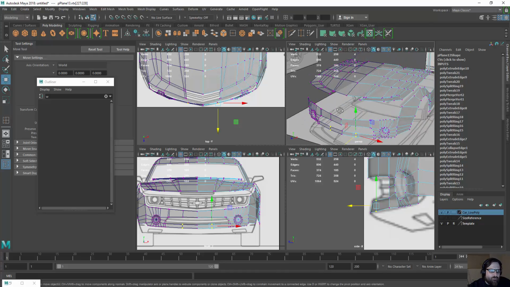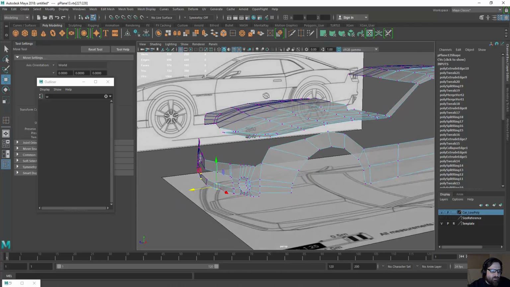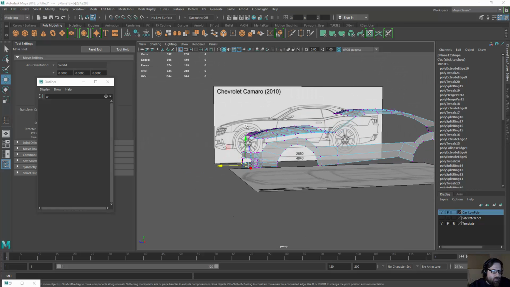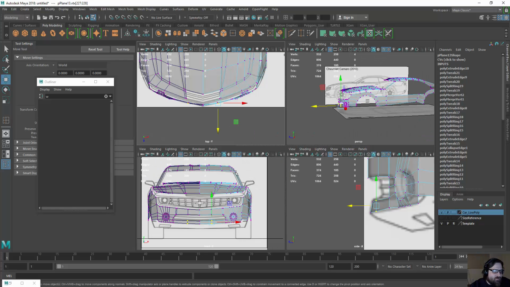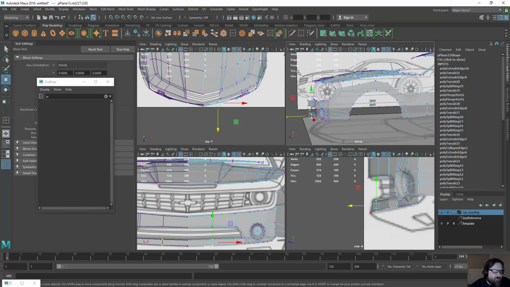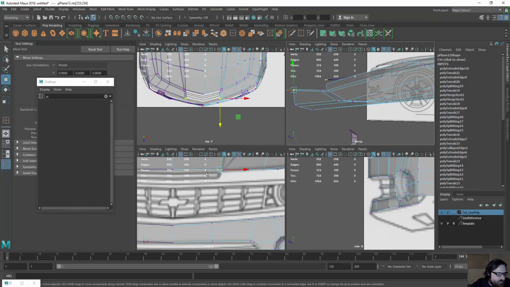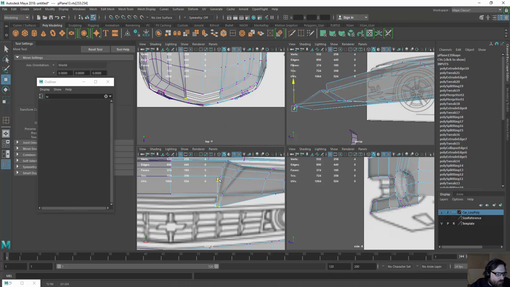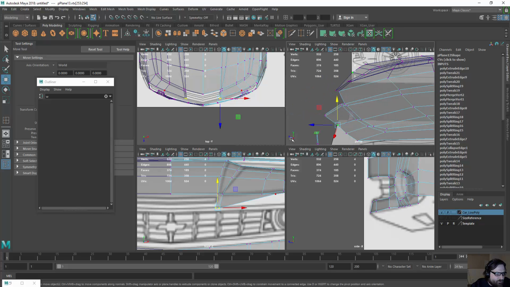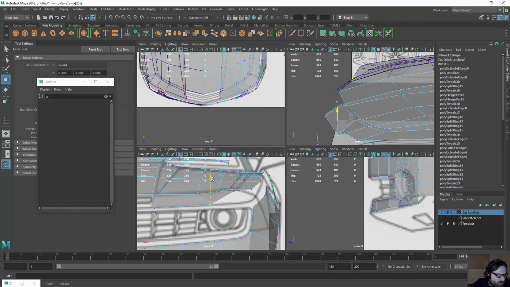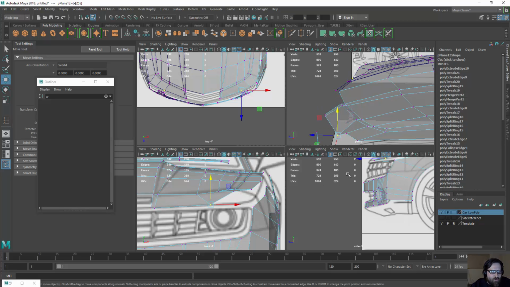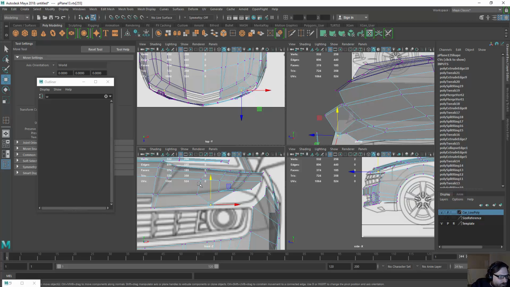Okay, so let's see here. Yes. Okay, so then what we need to start doing is make sure that every part of this that we've created so far is actually aligned where it should be. So for example, this piece here is supposed to go all the way down to the grill, so I need to make sure that it actually does do that. I'm going to do the same thing here. Well, not quite exactly all the way down to the grill. But close.